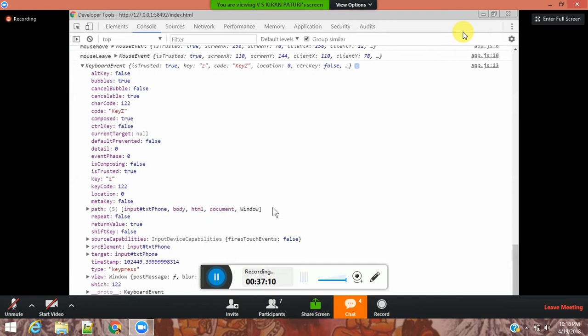That means A to Z, 26 alphabets, 97 plus 25, since 97 is already included, so total 122. For small letters, the key code range is 97 to 122. For the capital case, it will be from 65 to 90.